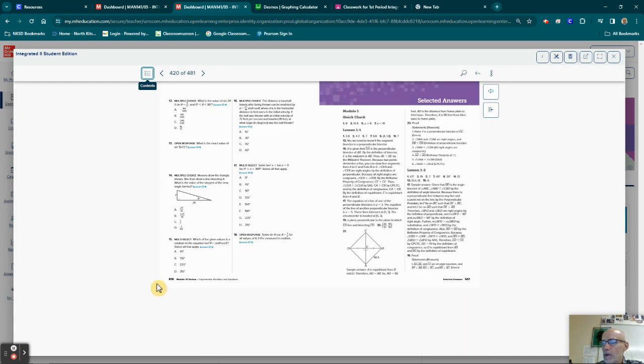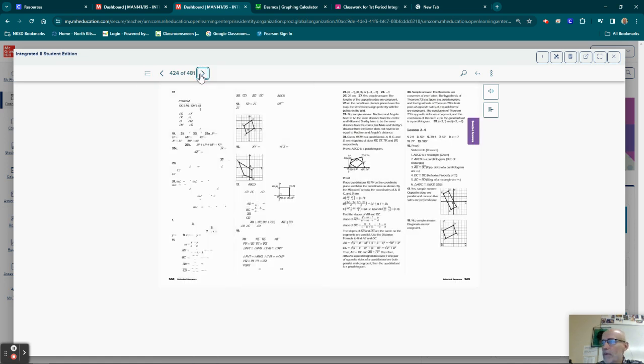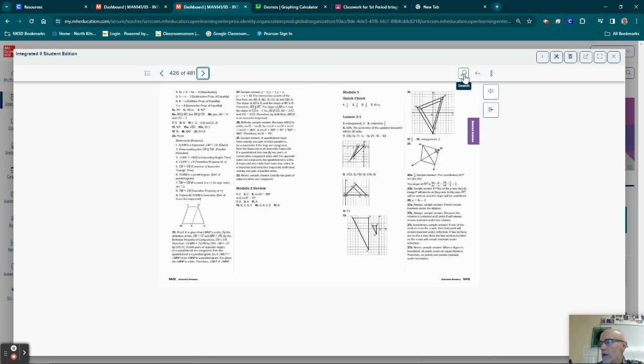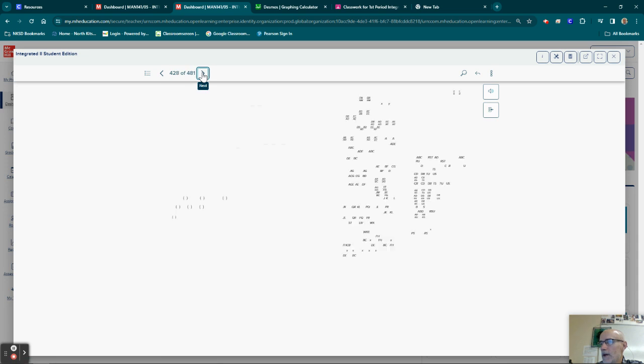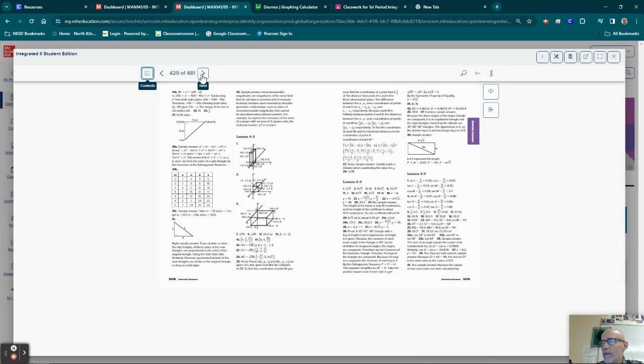And then it goes to selected answers essay page one. And then we just crank through these until we get to the correct module. We're in module four, section four. Boy, they really need, I don't know if this little search thing would get me to the right page or not. I'm not going to try it right now. So I'm trying to get to module four. Sure would be nice if there was an easier way to do that. Thanks, McGraw Hill.